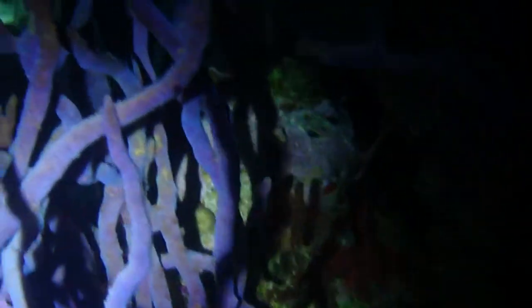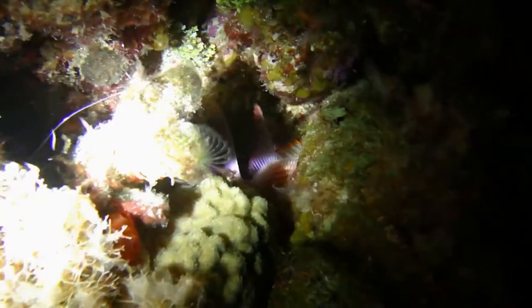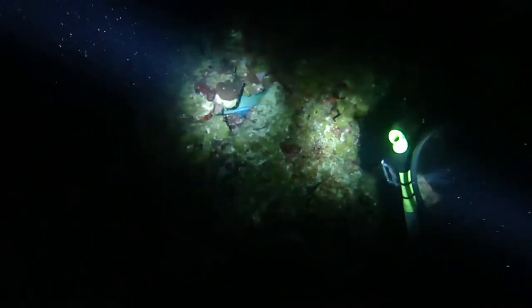In the decades since the Cartanza descended to its watery resting place, brightly colored corals and sponges have taken hold of its bulkheads, creating a tremendous habitat for underwater life. Wrecks like these give night shelter and protection for some, while creating a rich and diverse hunting ground for others. The sheer number of different fish species taking shelter together in the smallest of spaces on and around this wreck is astonishing.